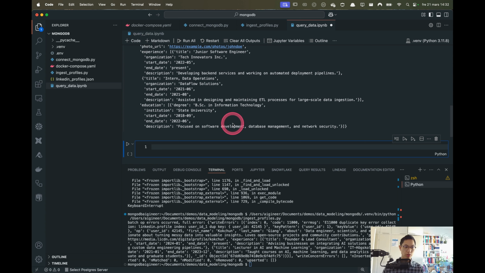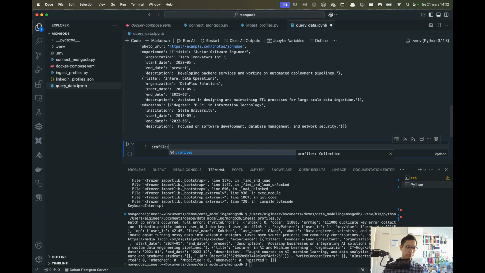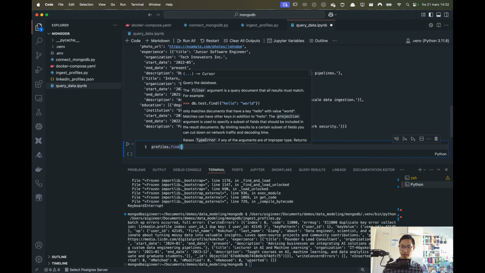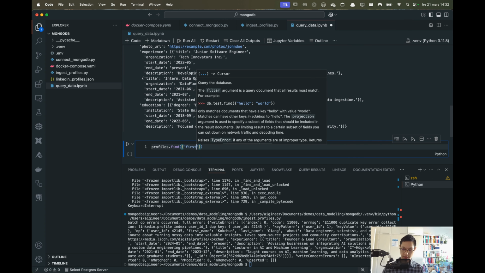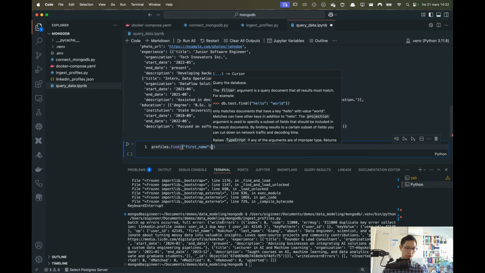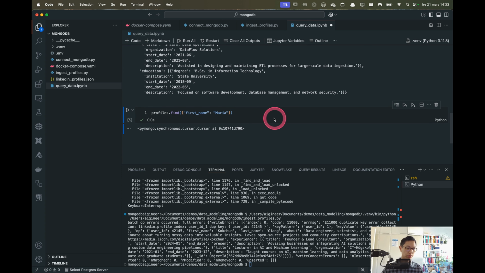So in order to do that, we can do profiles.find instead. And I want to find first_name Maria. And there's a cursor object here, and this one we need to iterate over.